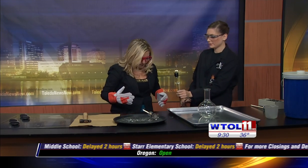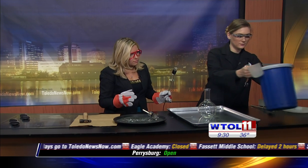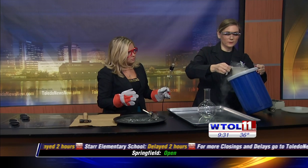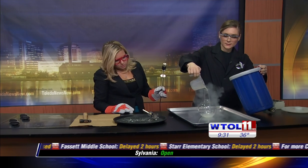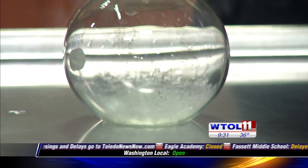Now I'll let you be in charge of this light bulb. What we're going to do is actually fill up our little flask here with some liquid nitrogen. We're not using the liquid nitrogen for its cold properties today, but for the actual gas that's coming off of it. As I am filling it, the oxygen that's inside the flask is actually being pushed out, so our flask is filling up with just nitrogen gas at this point.